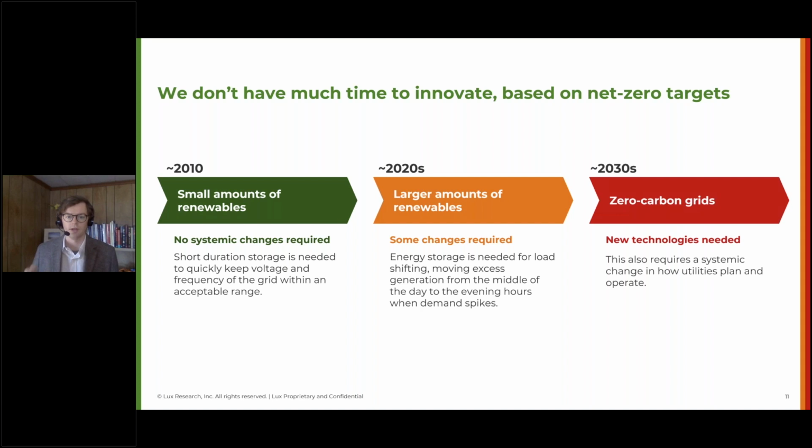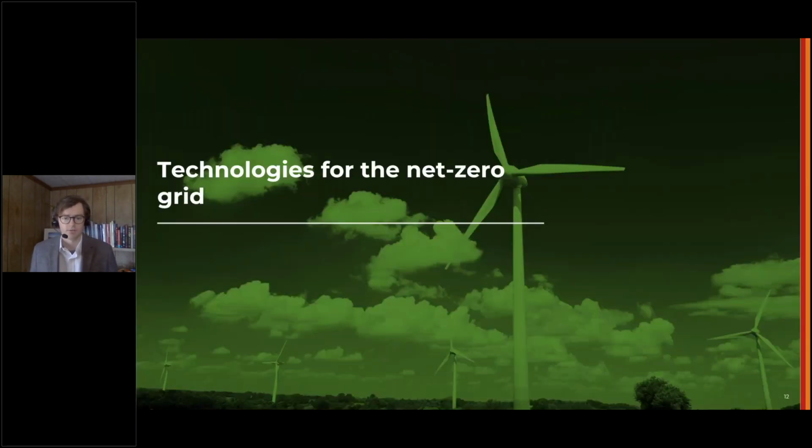But if we truly pursue net zero grids, take away that fossil fuel-based generation, now we do need those mature technologies. And if we look at some of the global targets, things like the US pursuing net zero by 2035, Europe not too much further behind, we need to start deploying those technologies in the 2030s. Technologies that have not been scaled yet today. We have only 10 years. So that's what the rest of this webinar is going to focus on. What are those technologies that enable low cost and reliable grids?